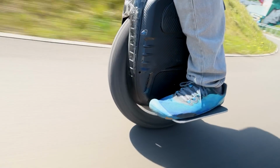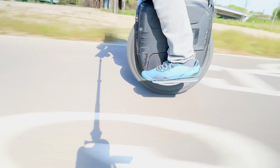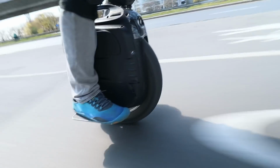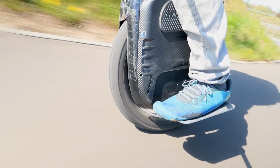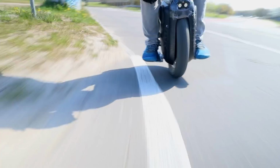Once again, the pedals stay super flat, but this is a GotWay, so it is not immune to pedal dipping. It's not as extreme as on the GotWay Monster, which just dips massively when you go off-road or when you make a really long turn, but as you can see on the video now, when I do a long turn the pedals dip too, and then it takes a while for them to get back up. It's way better off-road and they stay flat for a longer time.